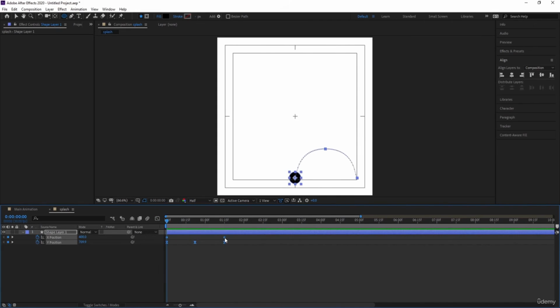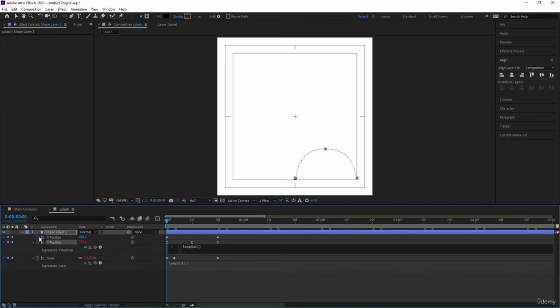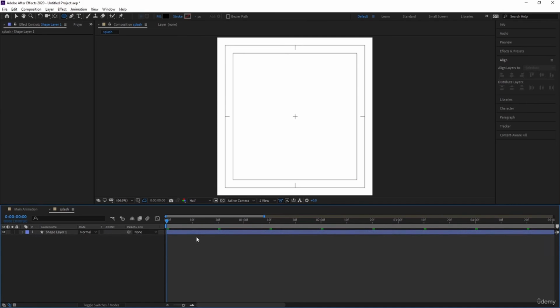And select both of these layers, and by holding Alt, I'm going to move this up to 20 frames like this. Then go to the start, press S, create one keyframe, hit U, hit page down a few times, create another keyframe and go to the last keyframe and let's make this 0. Go to the start and let's make this 0. So we'll get something like this. Okay, now Alt click on the stopwatch and type loopOut expression on it. Copy this expression and apply it on all the layers and hit U, so you will get something like this.